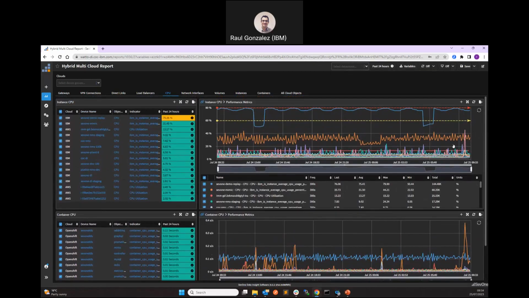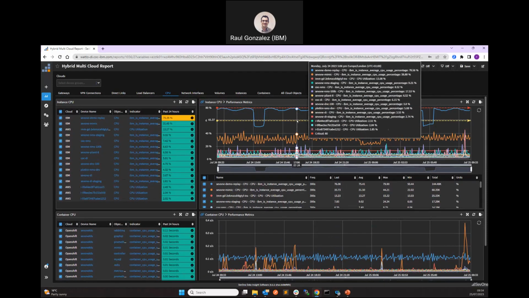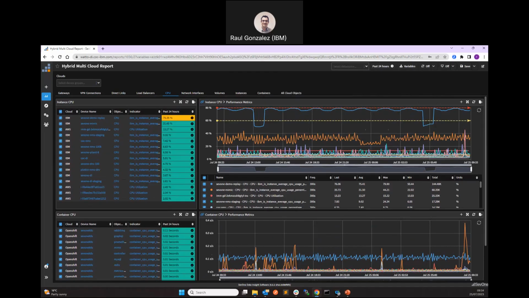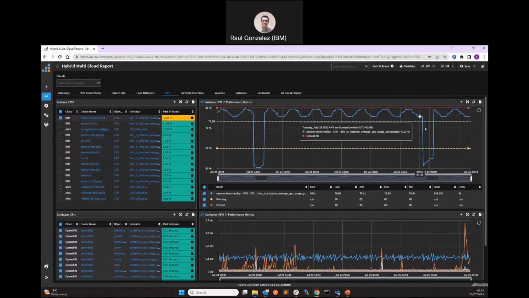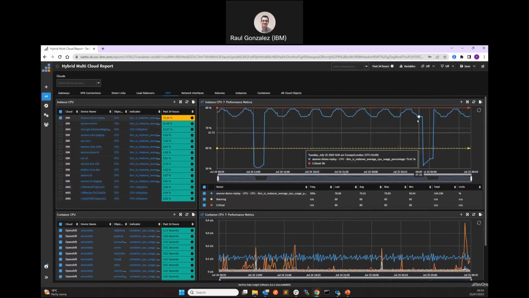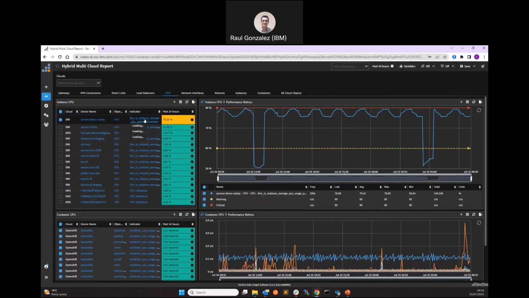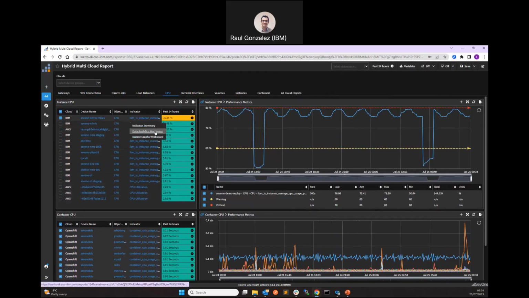But one of the good things that we have in SafeOne is not only that we can collect all this data from different clouds and different regions and keep it in a single tool, also is that we analyze the data. So for example, I can see here that this instance, actually, if we select it this way, you can see that it's going up and down. So what's happening here? Is this normal? I can see that normally it is quite high. So what's going on? Well, one of the good things that we have in SafeOne is that we can analyze the data. So let's go and analyze the data.